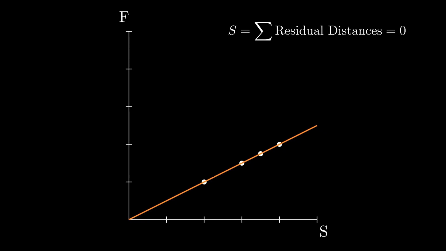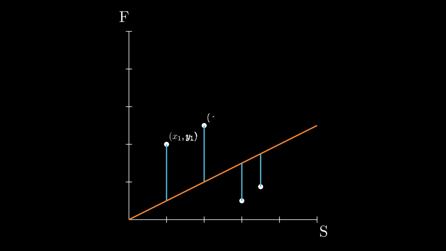So at this stage, maybe we need not to consider the residual distances sum here. Maybe we want to consider something that tackles this problem, something along the lines of the sum of residual distances, but squared. So while building on the idea of the sum of residual distances square here, let us go towards a more mathematical approach now. Labeling all of the points in our dataset as x1, x2 and so on, and their respective y-coordinate as y1, y2 and so on, denoting them as x_k and y_k altogether.